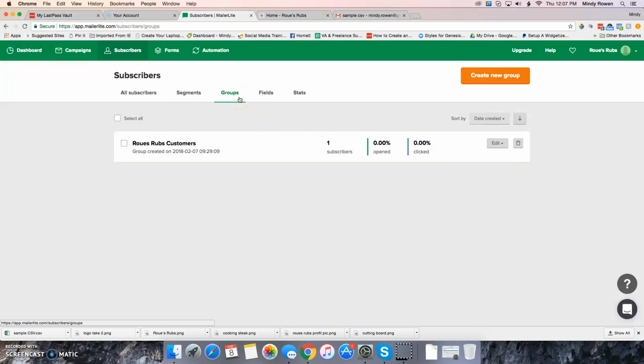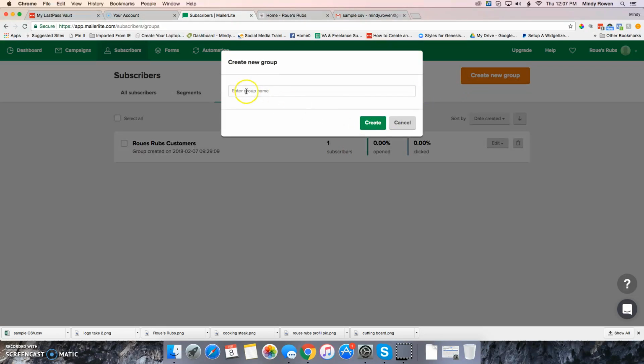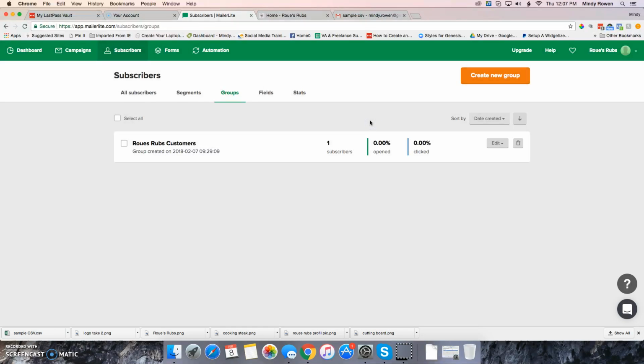So you'll create groups that you can send automations to. You can use groups to see how people are getting onto your mailing list. Let's say in the campaign earlier we sent out a recipe. Let's say we want to start adding an opt-in form at the bottom of each blog post that says, sign up here to receive new recipes or cooking tips, anything like that. So we want to create a new group, and for simplicity I'm just going to call it recipes. That's going to let me know anybody that I'm inviting to check out new recipes.